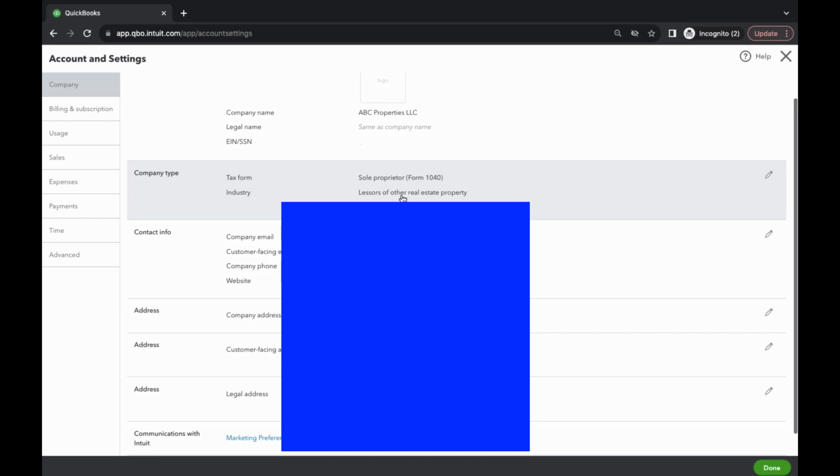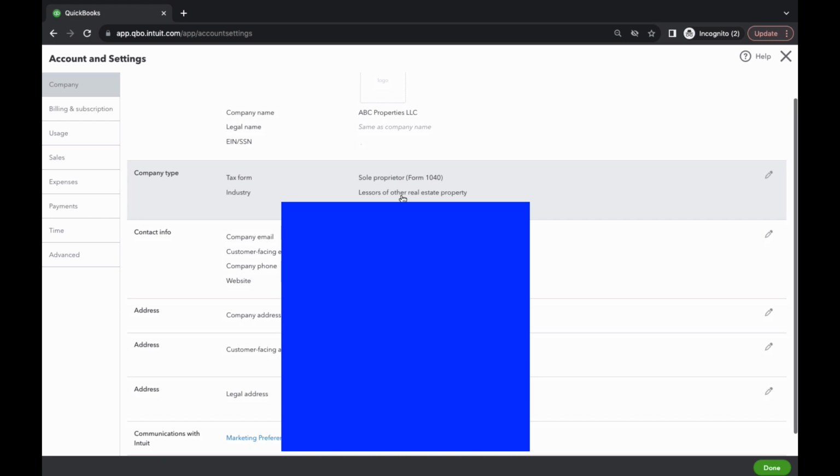What QuickBooks will do is pull data from everybody who selects the industry type, like lessors of other real estate property, and give you a comparison against your peers. There are some really cool reports that you can run with QuickBooks to compare where your company is at compared to other people in your size of business and industry.